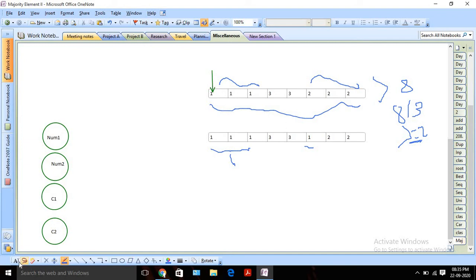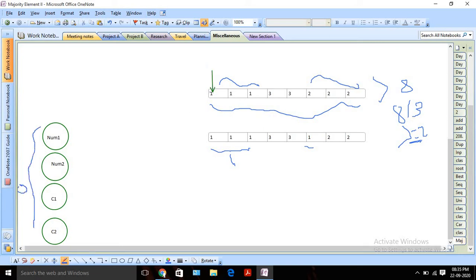So now I will start scanning from the first location. Initially everything will be 0, these four values will be 0. I will pick the first number, 1, and check whether my candidate number 1 is equal to 0. That means we are yet to find my first candidate number. If it is 0, then we can directly assign it 1. So I can think that 1 can be one number where my frequency will be greater than 2.